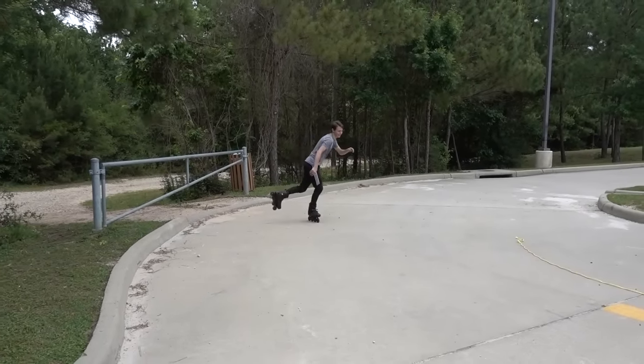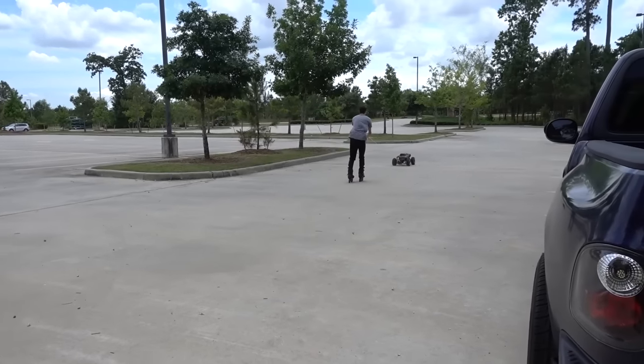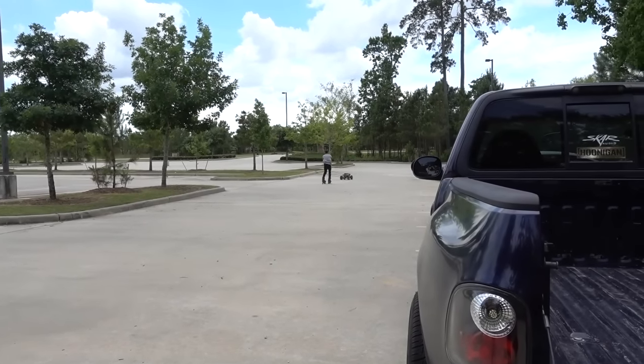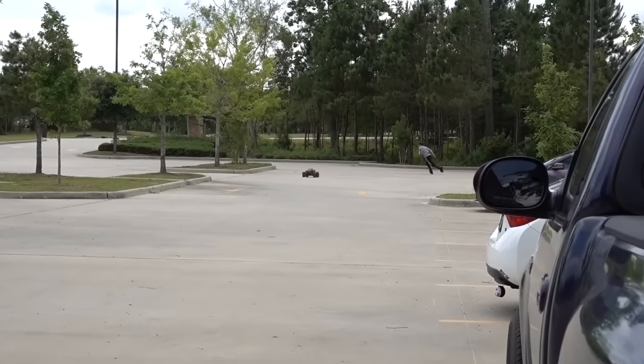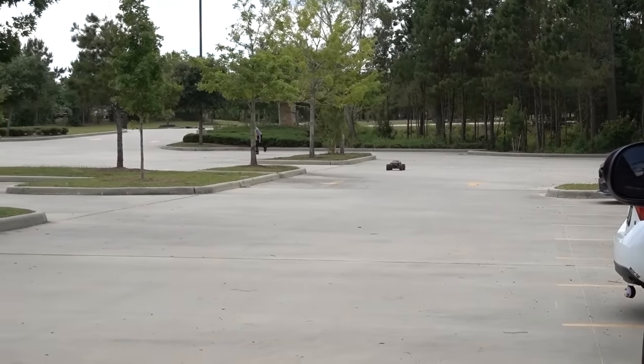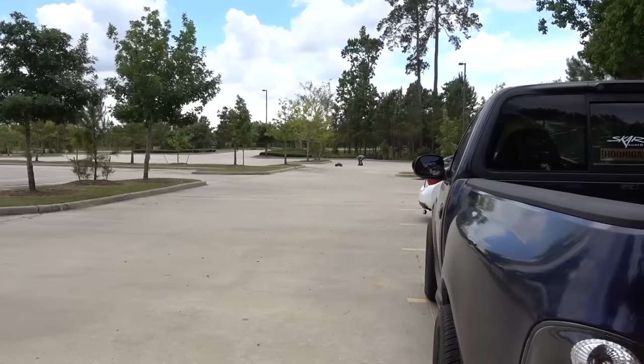Oh! Almost killed yourself, but you're about to die by this. It's pulling him! It's pulling him! It's definitely pulling him. Oh, no! Here, let's see if he'll grab back onto it. All right, he's going... What? He did use a little bit of his feet in the beginning, I guess, to help it start. All right, here he comes.